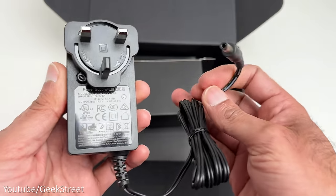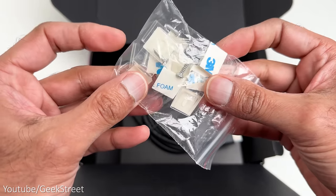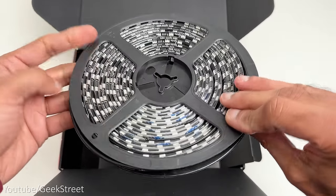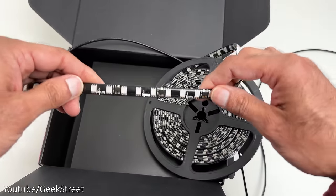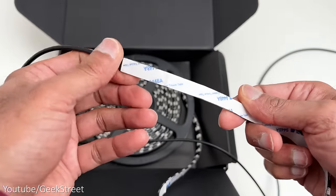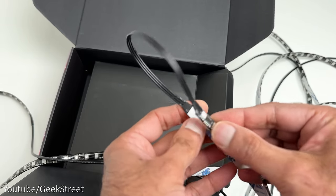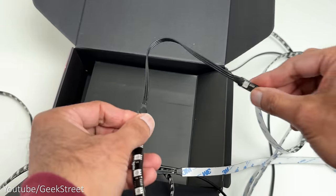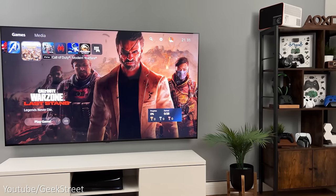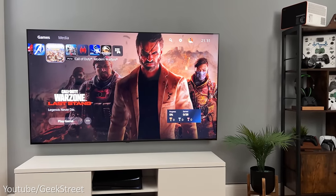Back to the packaging — you also get a power adapter with a DC connector, a bag with some clips and screws, an HDMI 2.1 cable, and finally the LED strip light which has 75 LEDs per meter. It's covered in a waterproof coating with 3M adhesive tape on the back. It consists of four LED strips connected via flexible cables for ease of installation around the TV, and on the end you have a USB Type-C connector.